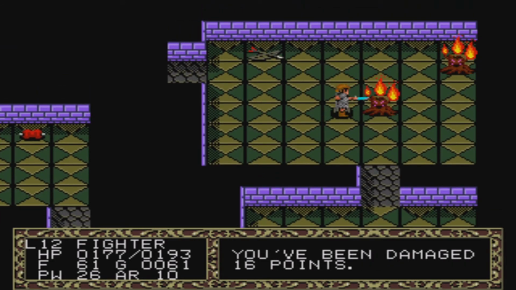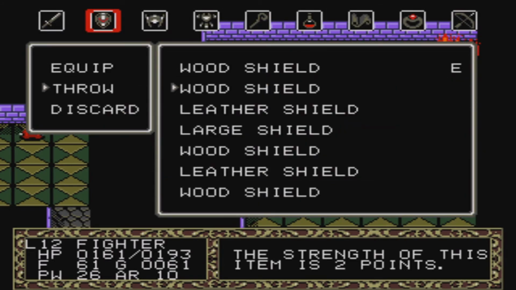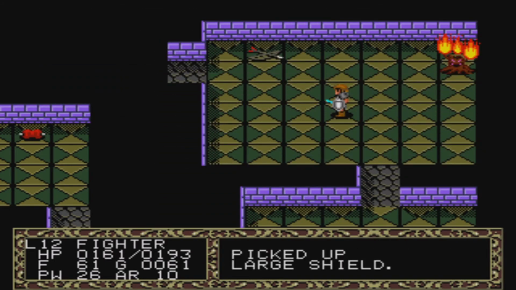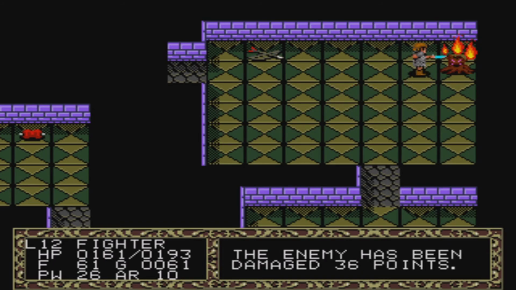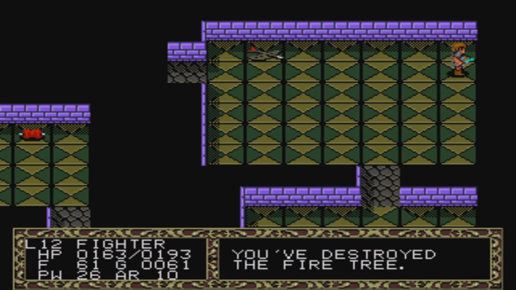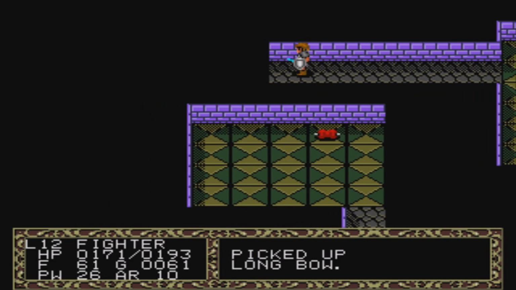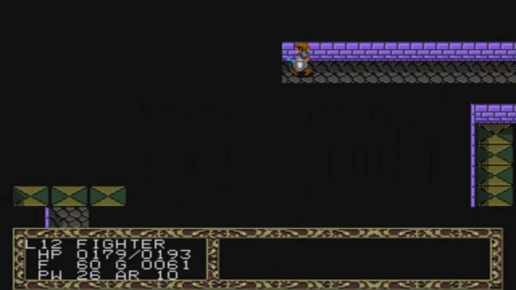Okay, well, at least now we should be doing more damage to these trees. Yeah. A lot more damage to the trees. Okay, let's throw another leather shield for another large shield. Good to know we got more than one. Yeah, now we're doing a lot more damage thanks to the shinobi sword. Look at that. Fire tree, dead. And we picked up the longbow, which is the stronger variant of the shortbow. So not bad.